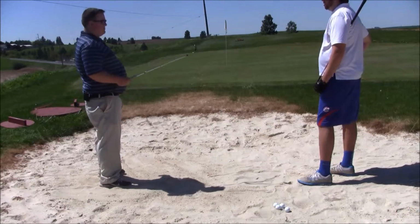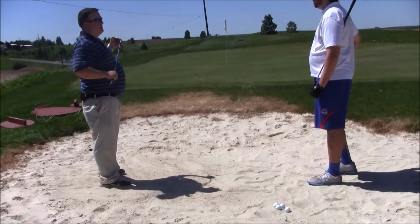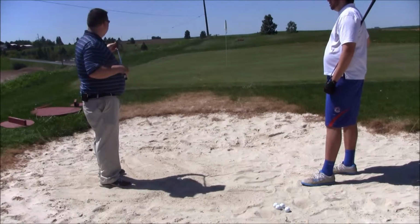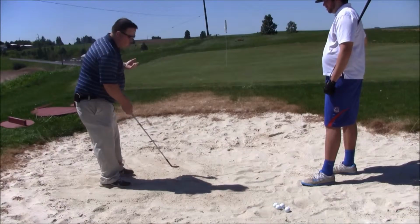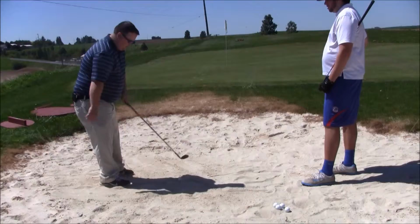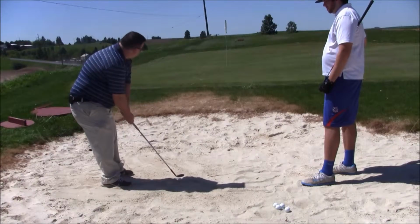Another thing is I'm not going to use the bounce anymore because I don't want the club to bounce. I need the club to dig and get down to the golf ball. So since I'm not going to use the bounce, there's no reason for me to open my stance up a lot anymore. The last thing I do is I don't really hold the club face square to the target.